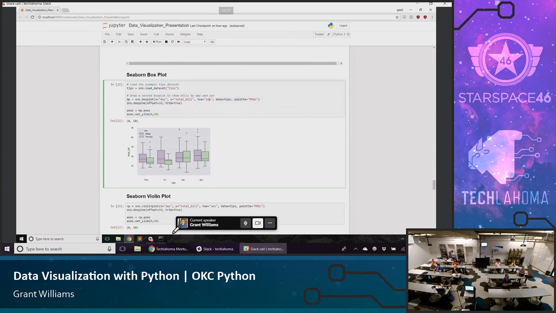So we change the hue, and that allows us to split based on sex. So we can see these nice side-by-side plots of male versus female on tips by day. And then they include error bars, and I believe these are like the 95th percentile on box plots. And that is quite nice.